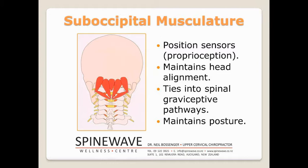So when seeing a massage therapist, I think it's important to see someone who knows exactly what they're doing, because these muscles are very sensitive to input and information. When working with the neck and the upper cervical spine, it's important to understand not only the alignment system but also the musculature and how it helps keep the body upright, meaning how information is coming into the nervous system and maintaining posture. When there are problems in the joints, the bones, or these muscles, it starts creating a lot of problems within the nervous system. And then, as I'll detail later, that starts feeding back into the brainstem and into the jaw and the face.